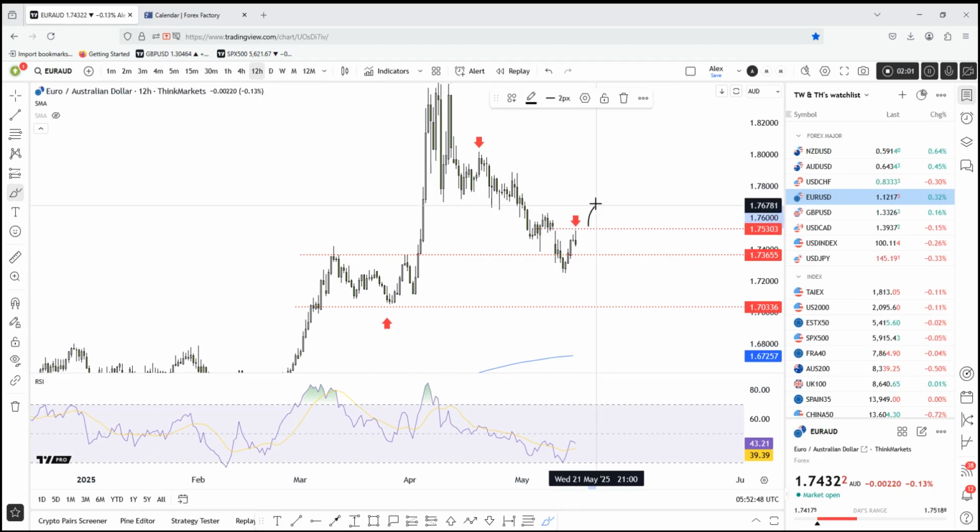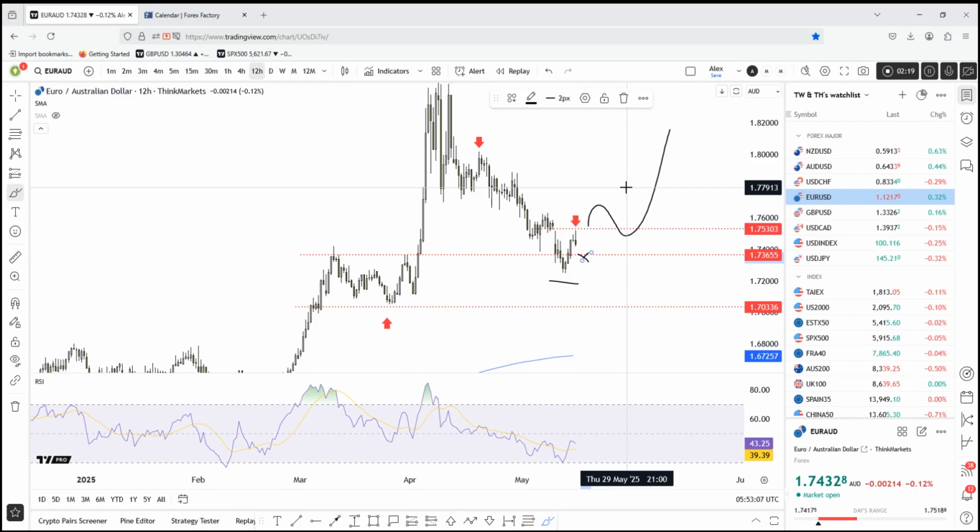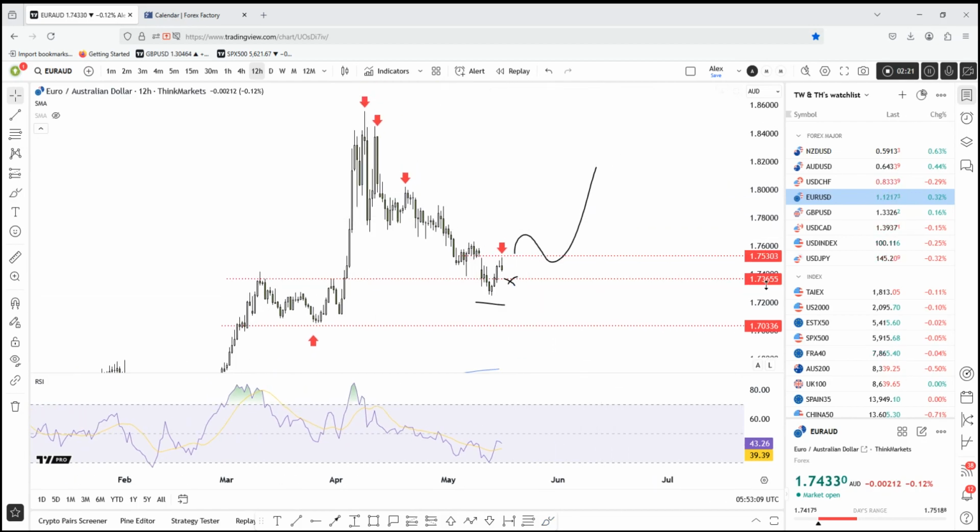So for example, push above, then down, and then up. There are different ways of managing this. One would be to buy, and people would usually put the stop loss down here. Alternatively, they look to buy the dip, and then maybe at one point say that we just go down a little bit. Maybe we have a higher low here that we could use as a stop level for this type of trade.